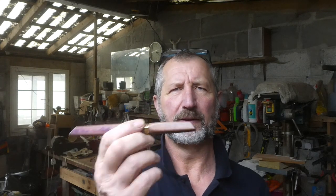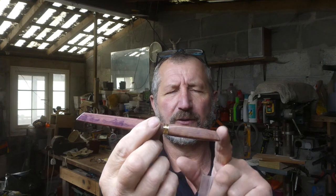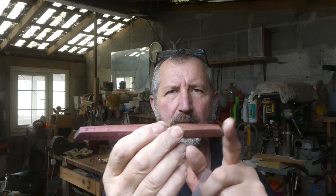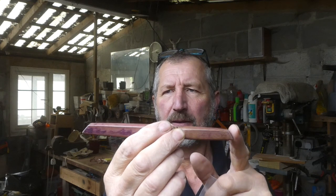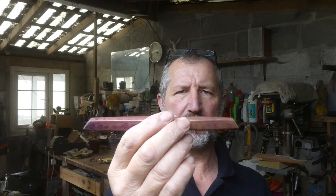So there we have it. A bit of a different pen again. It's one that I wanted to try for a while. A pen without a cap end, or the piece on the nib end.